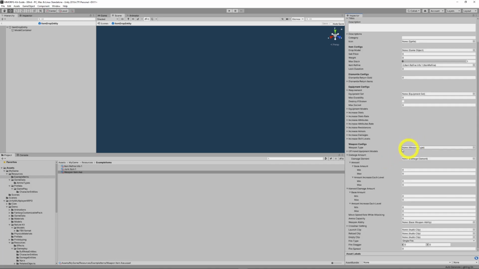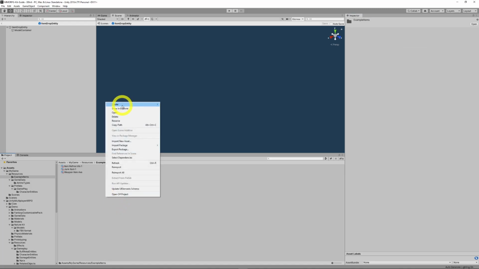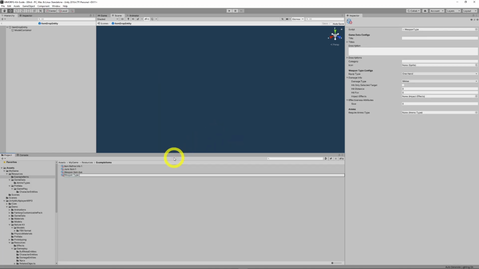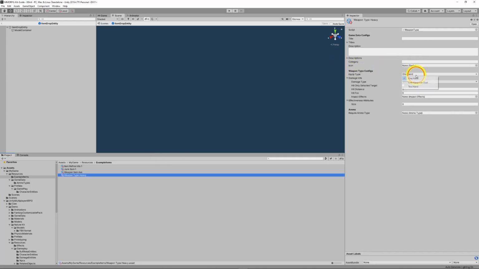But we hit, for the first time, a type. This is the weapon type. This is a type of weapon, but it also has a weapon type of type, basically. So we need to create one of our types. We've got armor, weapon, ammo, and vehicle. We create a weapon type of heavy. All heavy weapons are two-handed. They can only hit the selected target. And you can see things like effectiveness allow us to expand it out to add elements. We won't worry too much about that.